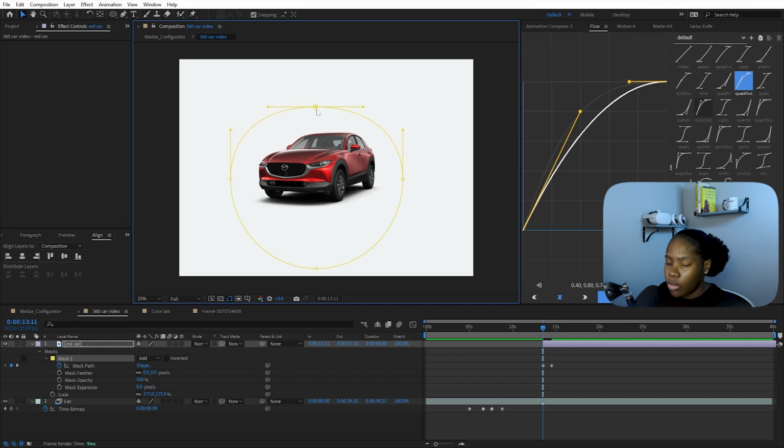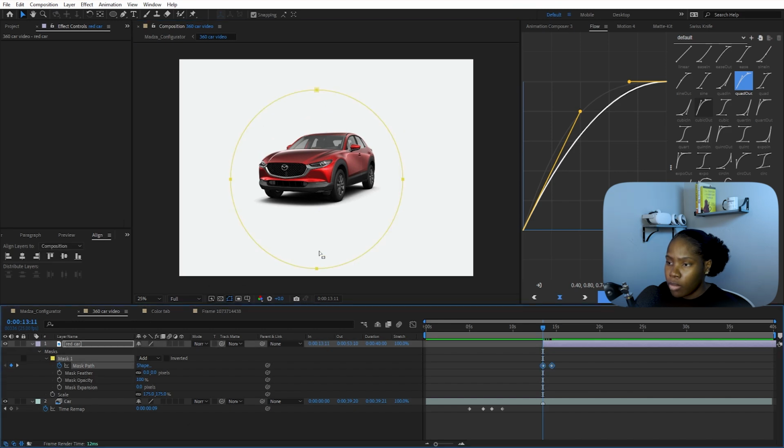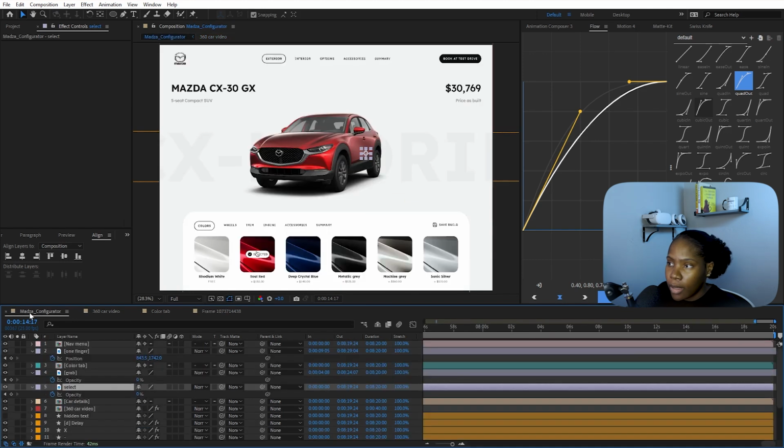I'm just gonna move these down, from here, and when it gets here, yeah, I want it to go back. So kind of like this. So that's really good. I'm also gonna add the mask opacity for that one, and I'm gonna make these at 17. Yeah, this looks good. Let me go back to see.